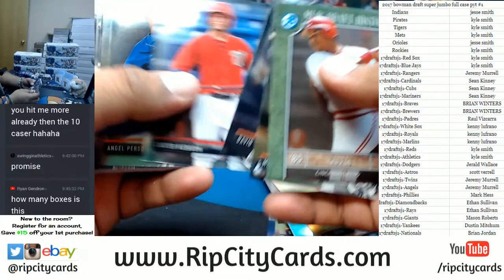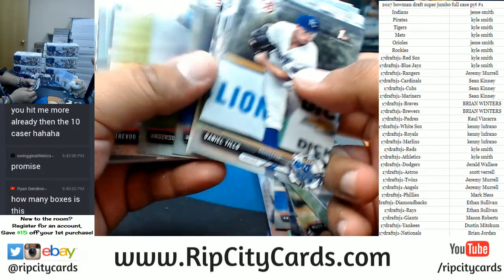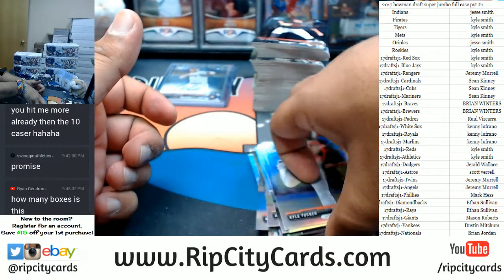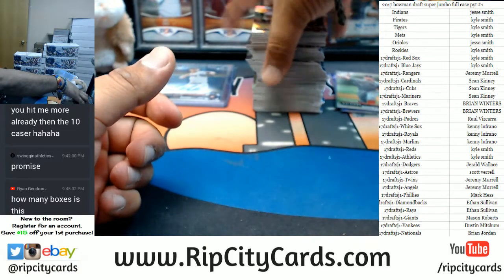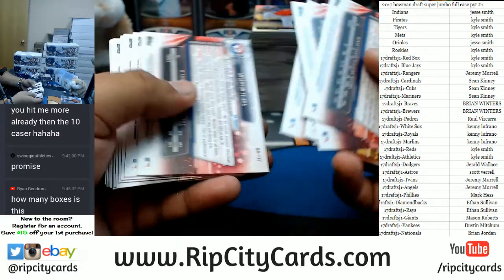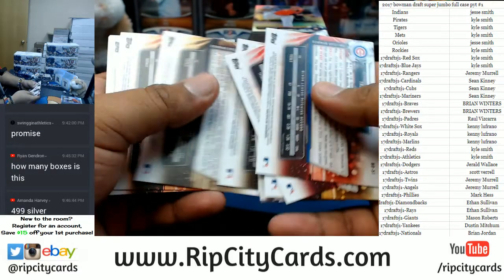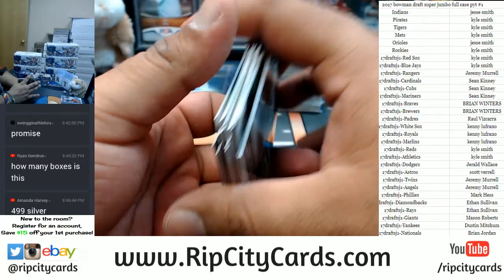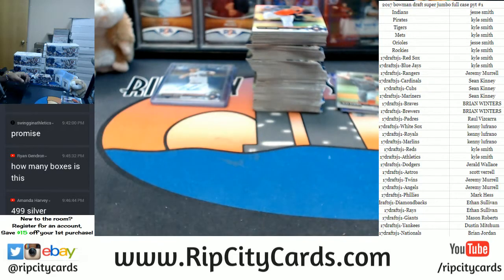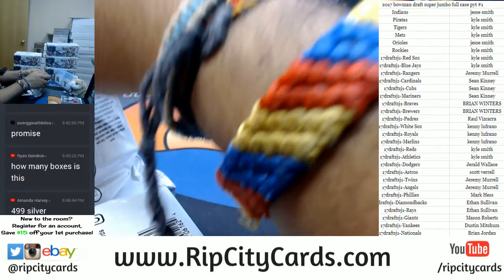These are all paper, followed by the refractors at the end. Yes, the silvers are to 499, and in some of the paper base they are numbered to 499 — they kind of have like a little gray outlining to them but it is a little difficult to see them, so I always double check the back of the cards. It takes a little extra time but I feel like it's worth it.